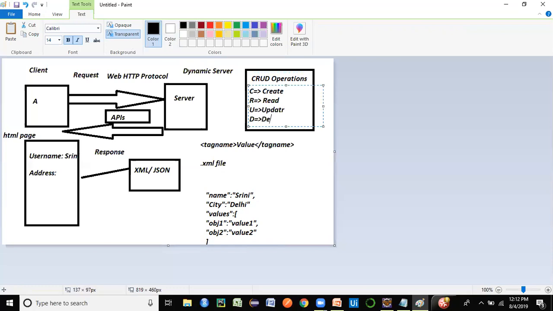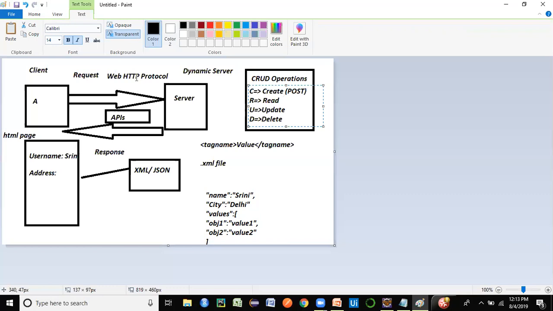If the client is insisting on deleting some information at the server, it means we are asking for it to be deleted. So create, read, update, and delete. Now create, we can associate with an action wherein new data is created and the client wants the data to be stored at the server, right? So we are going to associate this with a particular method used by the HTTP protocol.